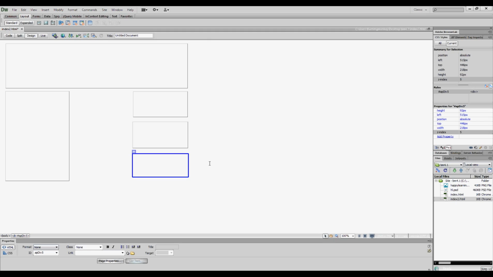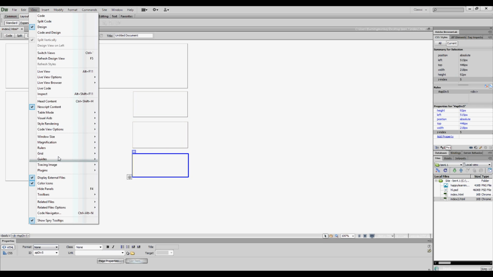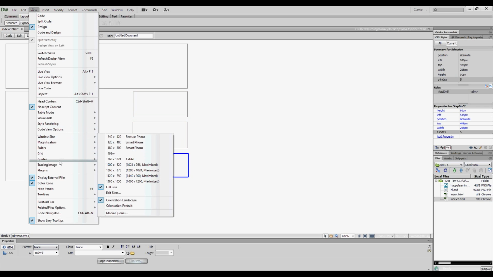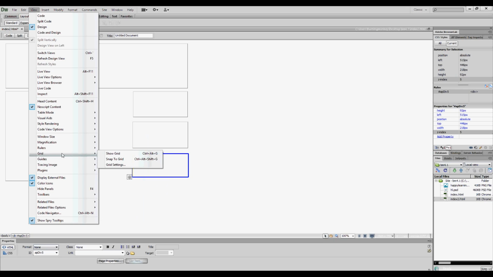Now some layouts are really sweet and pretty cool. So right now you might be asking, well, this site is not going to be really straight. You're going to have to be really careful that you place it right so that when people go and they zoom in, they're not like, hey, your website's crooked. So one thing to fix that is go into View, and you can either put guides and or grid. So depending on what you like to do, you can show grid and you can snap to grid.